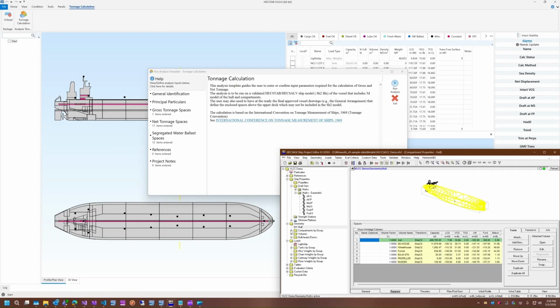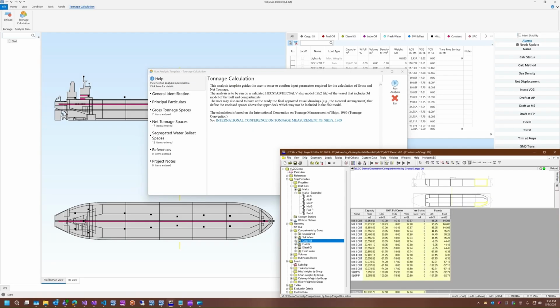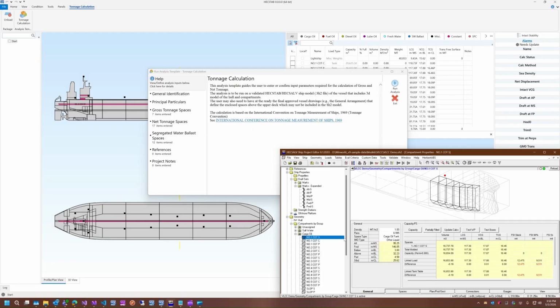The second step is under compartments, to make sure first that any cargo spaces to be used for the net tonnage calculation are marked appropriately. For instance, we can go into our cargo oil group for this tanker and make sure under each cargo oil tank we have the appropriate space type selected. In this case, the cargo oil tanks type.